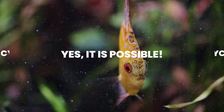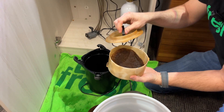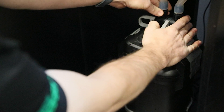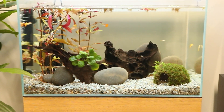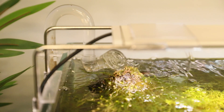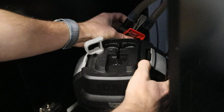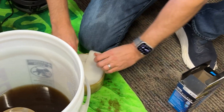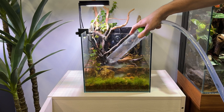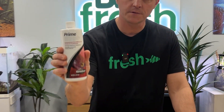What about instantly cycling your aquarium? It's actually possible. You take media that already has beneficial bacteria on it from an established filtration system — like a hang-on-the-back or canister filter — and move it into the filtration system of your new tank. This immediately puts beneficial bacteria in your tank, bypassing the wait. The big mistake here is not moving enough beneficial bacteria for what the new aquarium requires. Moving media from a smaller setup to a larger setup may not provide enough bacteria to get the tank safe quickly.